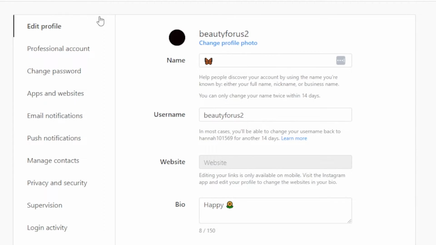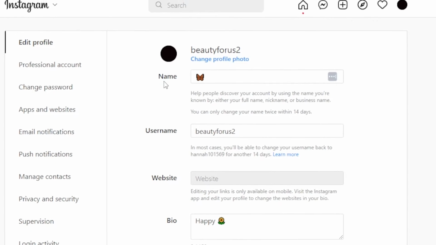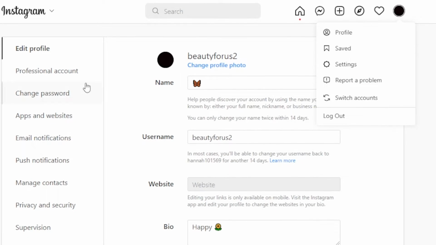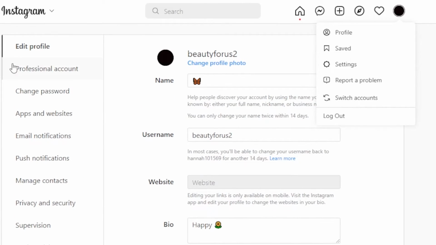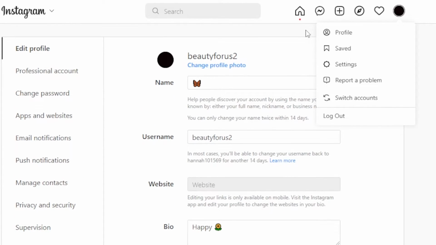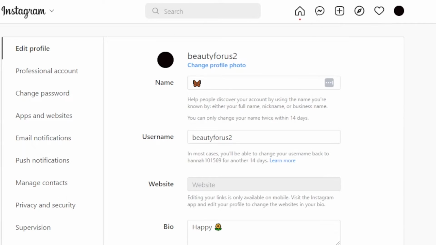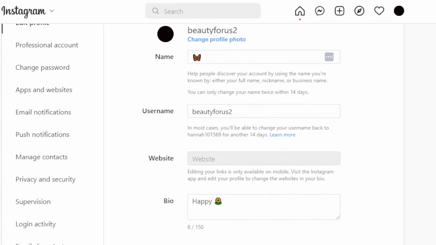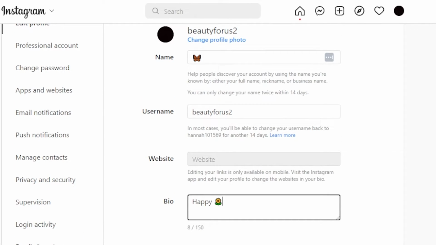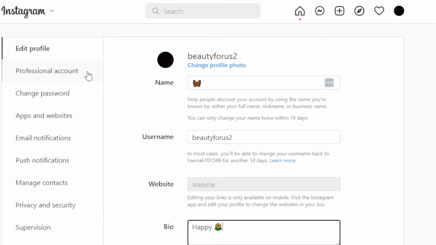Just sign into your Instagram app, or you can go to instagram.com. Keep in mind, this is the account that I'm going for, and once you make your personal account professional, then it becomes public, and all of the posts that you have will be shared with the public, and you can then change it. Of course, you will change your profile picture. You can change your name right here, and then you can change your username. You can also enter a website and add a bio about your business. Not just changing the category, but also adding information about your business and the category you deal in. Add information in your bio. And with that, you will have a professional account on Instagram.